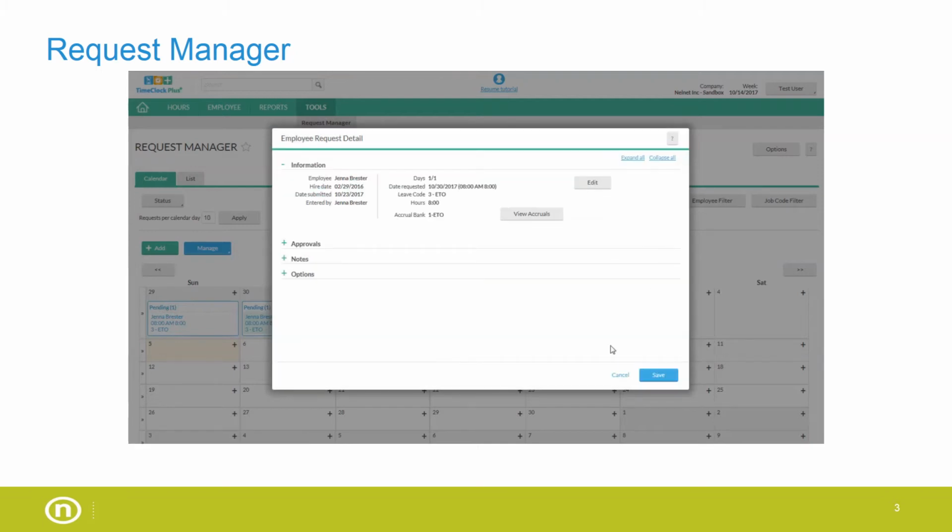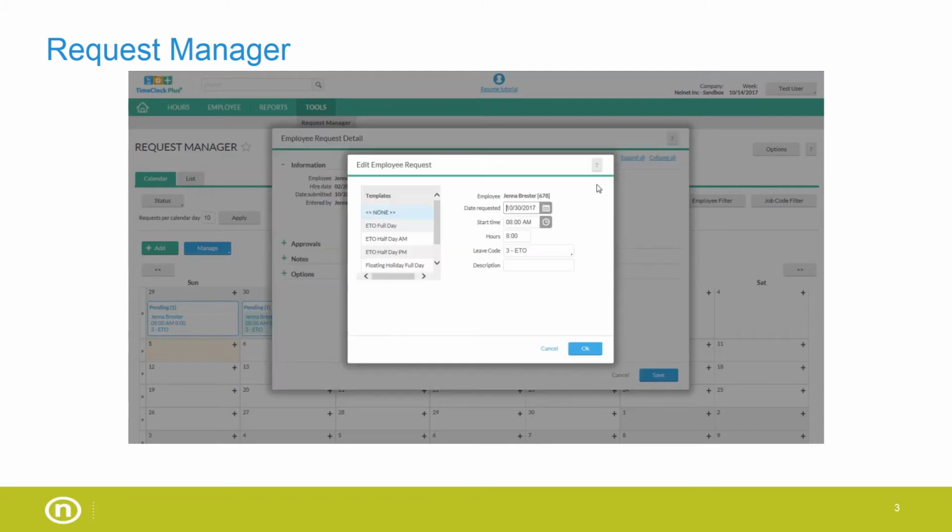From the Employee Request Detail, select Edit to open the Edit Employee Request dialog. In the dialog, you can view the date requested, the total hours requested, and the leave code requested.